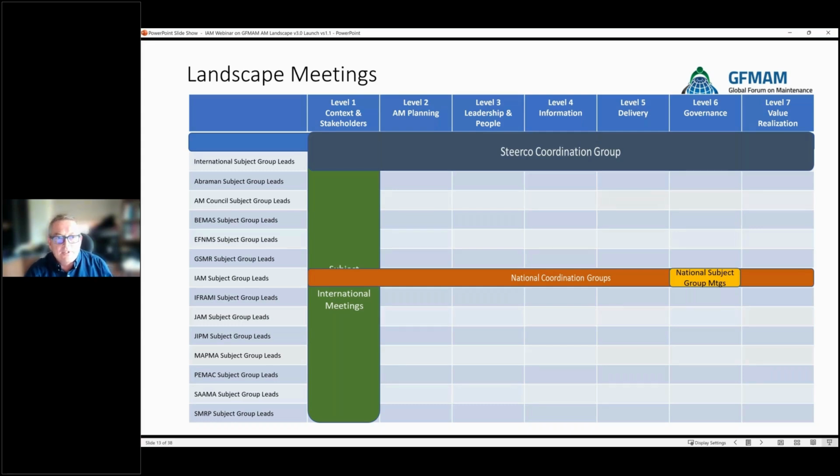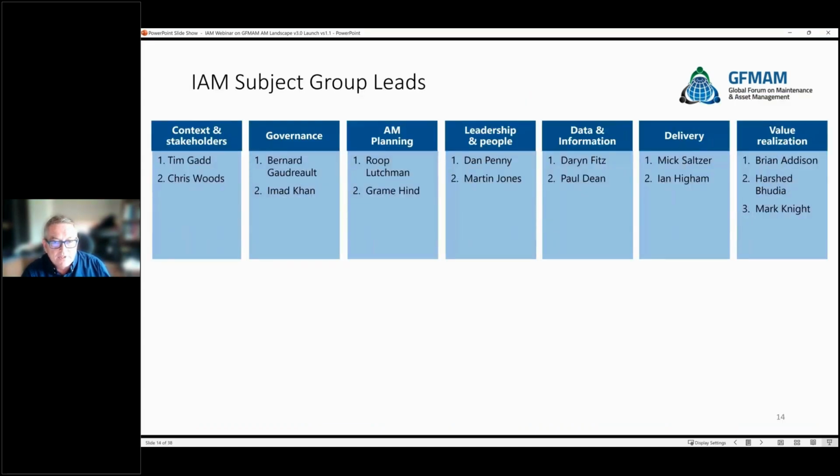So just to acknowledge the subject leads from the IAM. We had 2 subject leads. As I said, Brian was the international lead, but we had 2 leads within each group who worked to the international lead from whichever other society was representing. So again, thank you to those individuals for lots of hours and sometimes unsociable hours, because not everyone's UK based, and particularly with the international meetings, whoever the subject group lead was wasn't necessarily UK based either. So quite a lot of out of hours meetings there, but just acknowledge all of those volunteers for their efforts, and they did a great job in representing the IAM and all those 100 volunteers.